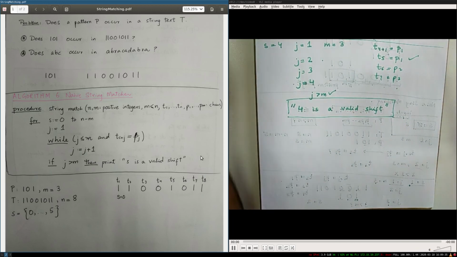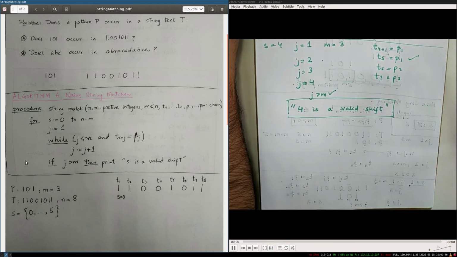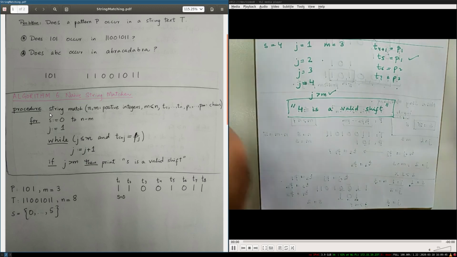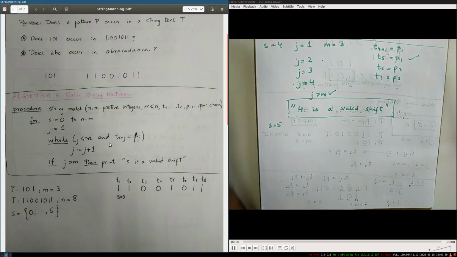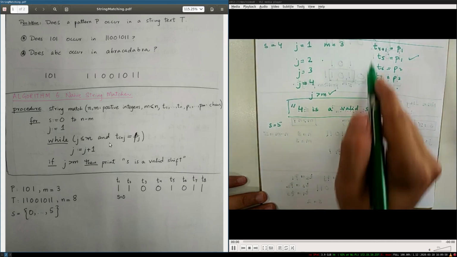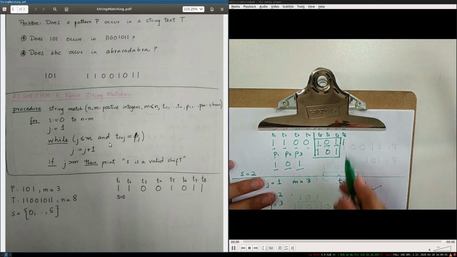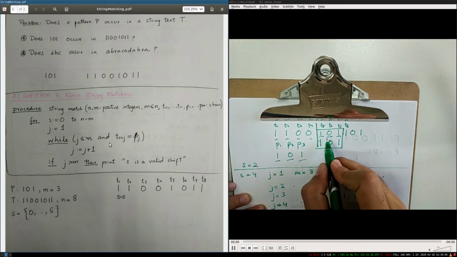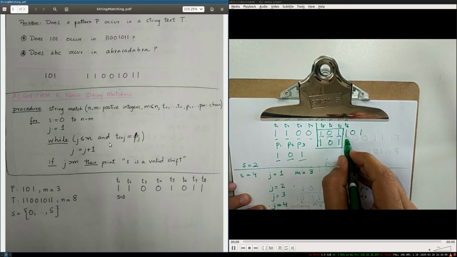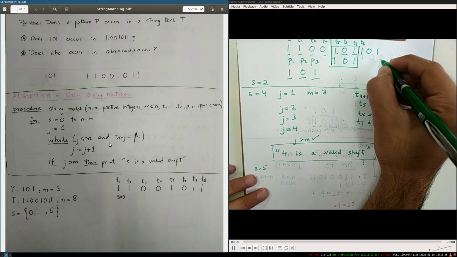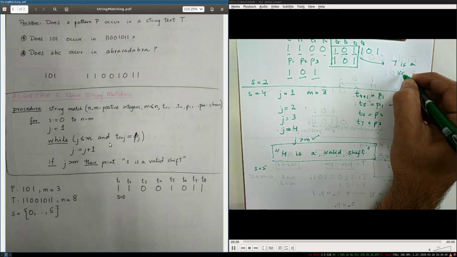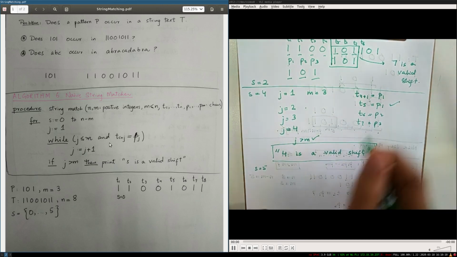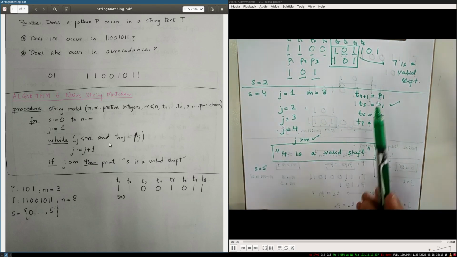Of course, you'll notice that there is nothing that stops my program, so my program will check the rest of the string as well. So my program will execute s equals 5 and see if it finds any other valid shift. For example, if at the end of the string you had another pattern 1, 0, 1, then when s reaches 5, 6, 7, at s equals 7, my program would have also output 7 is a valid shift. So I'll get two outputs: 4 is a valid shift and 7 is a valid shift.